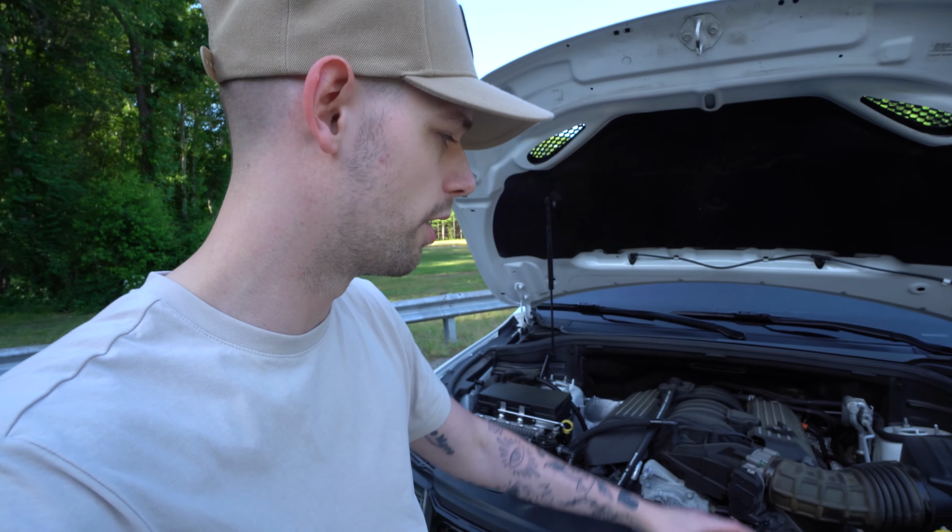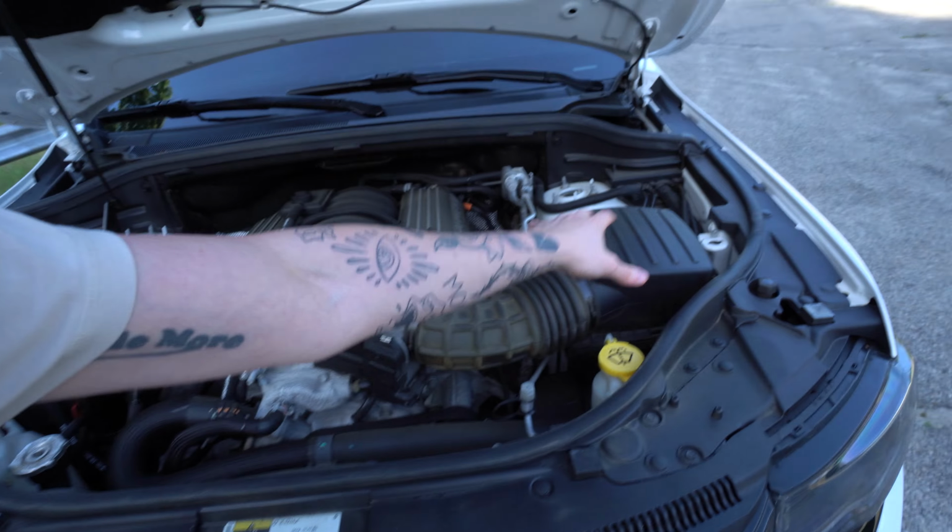So if you guys do have that, you can still get a little bit of performance, a little bit more sound out of it, and you're still under that $1,000 budget. So if you do want a little bit more sound without breaking the bank with the exhaust quite yet, then go ahead and get yourself just a little intake in there, and you guys will be pumping. I mean, I loved it. Check again all the videos on the channel, you just go check them out.